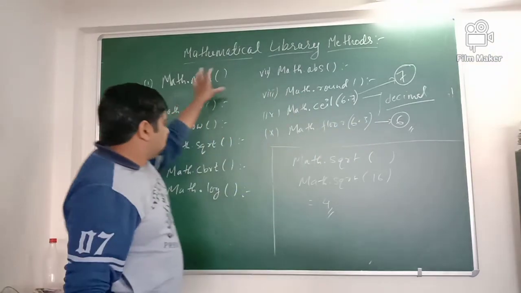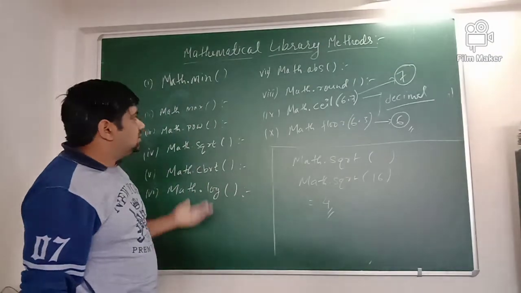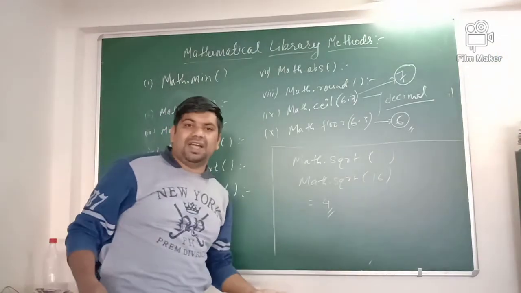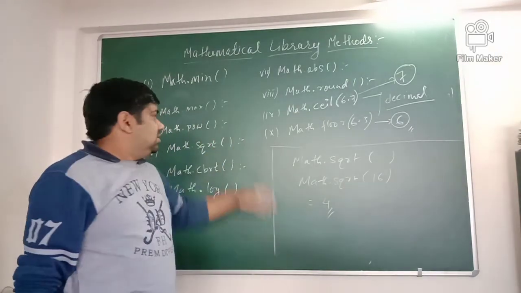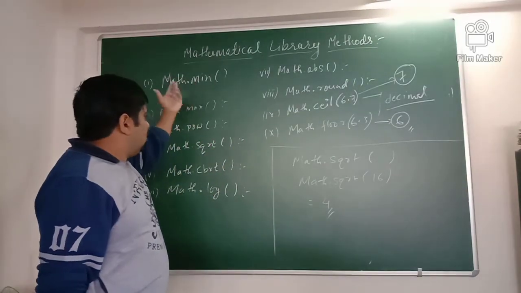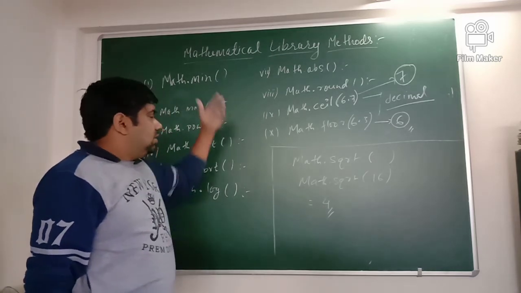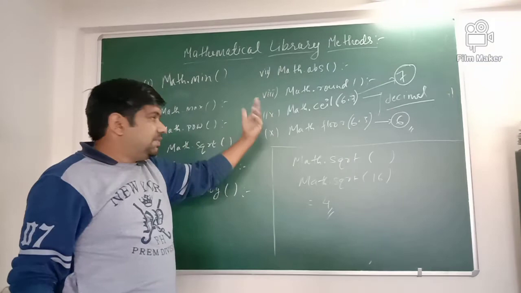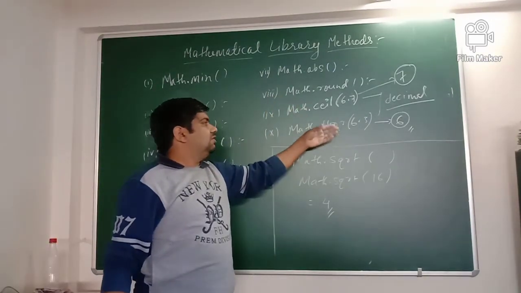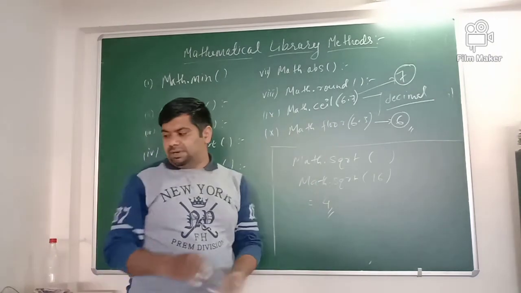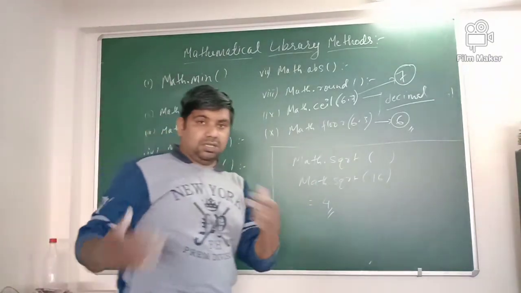So these are some of the methods which we are going to use in further programming. These are the program modules which are predefined. We just need to put this method wherever we want to find these things, like minimum value, maximum value, power, square root, cube root, or a log value, some absolute value, round off of a decimal number, to find a ceiling of a decimal number, and to find the floor value of a decimal number. So these are some of the methods which we are going to use in the program.